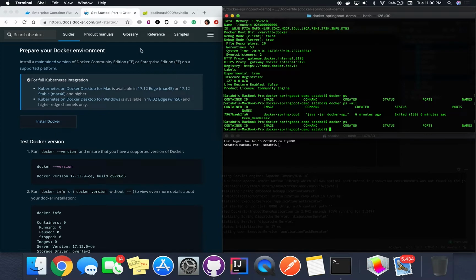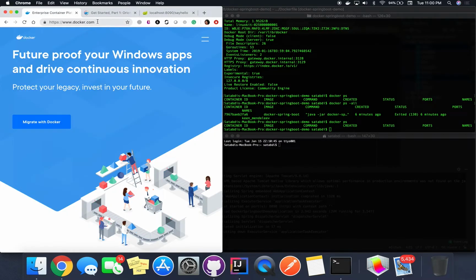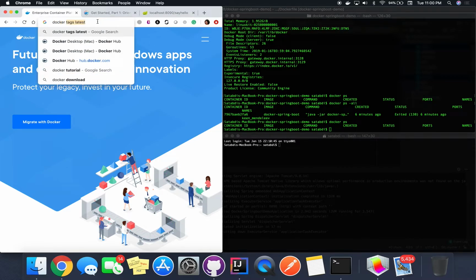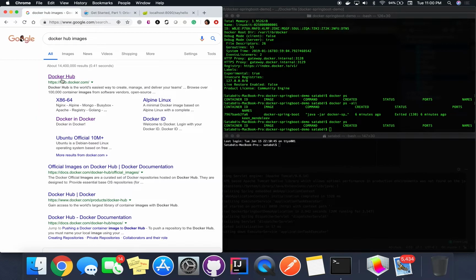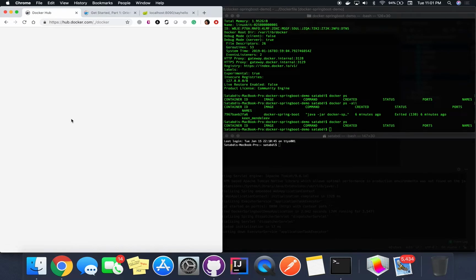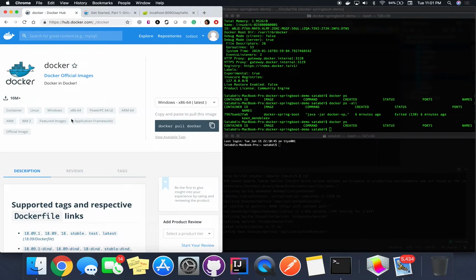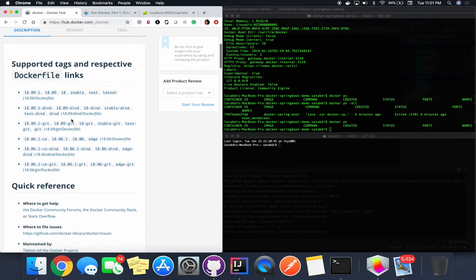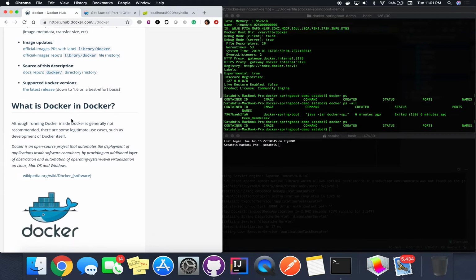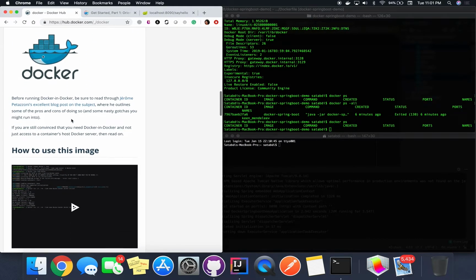If you go to Docker Hub, you will see there are a lot of images that are already built and available for us to pull and create our images on top of them. We will learn more about that in our later videos, but just to get you started, I will give you one example.